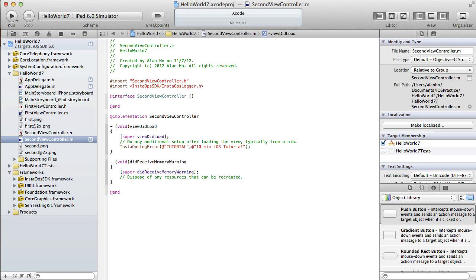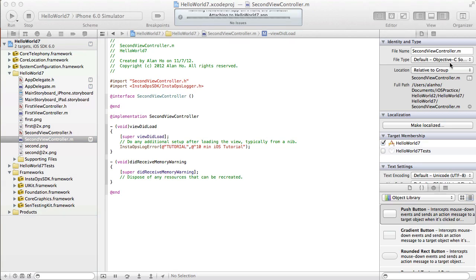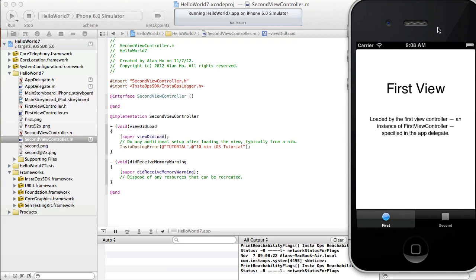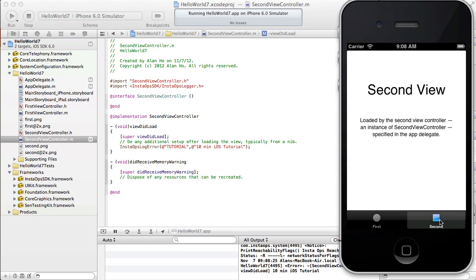Now build and run your app. So I'm going to run it in an iPhone simulator. All right, now go to your console. It approximately takes 2 minutes for the first data point from your simulator to be sent to our console. Go to the app usage page and verify that a new session has been detected.